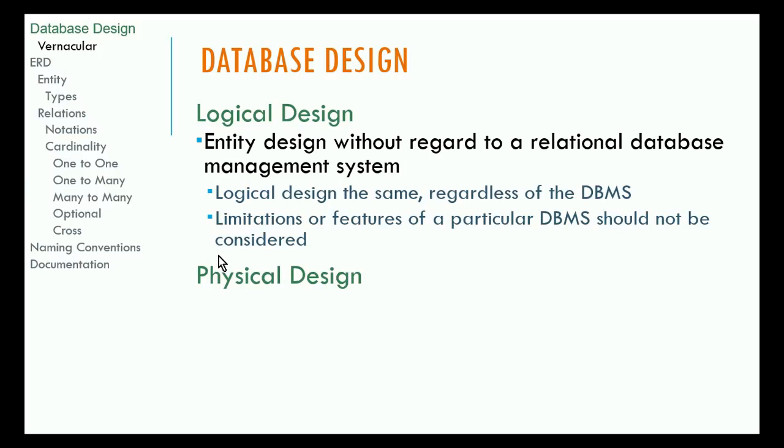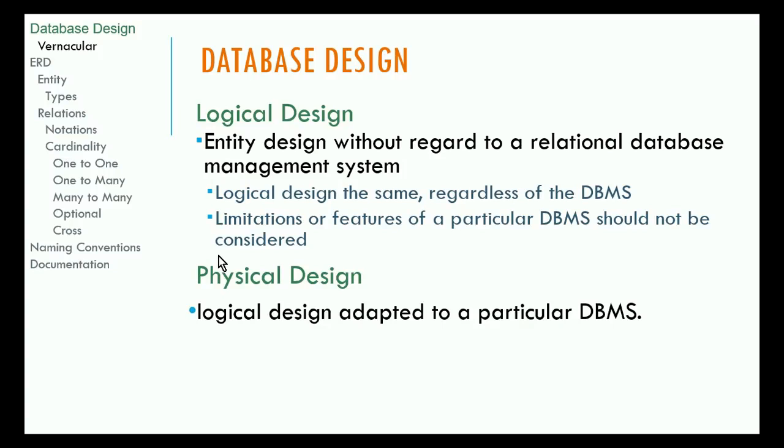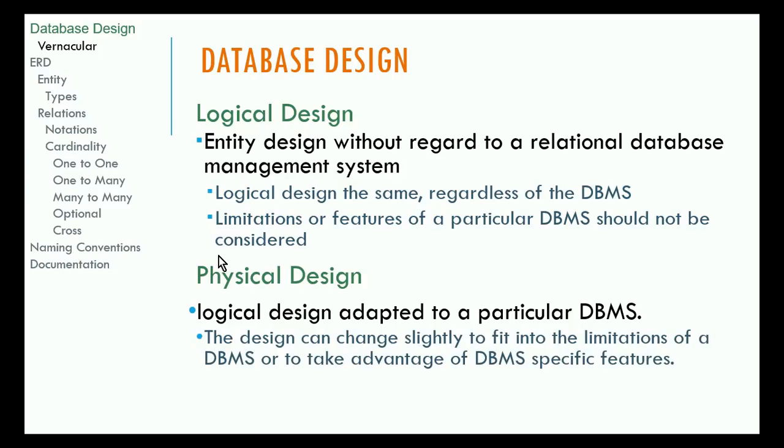Later on, once you finish a logical design, you might move to a physical design. And in physical design, that's where we take our logical design and we adapt it for whatever particular database management system we're using. So at that point, we can start thinking about the limitations of certain DBMSs, certain things that they can't do, that we don't care about in a logical design. And we can also think about some advantages of certain database management systems, certain things they can do that maybe we didn't have to think about in the logical design.